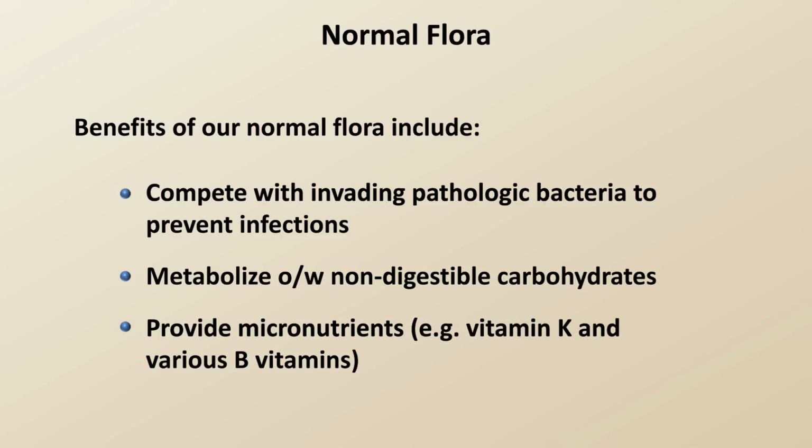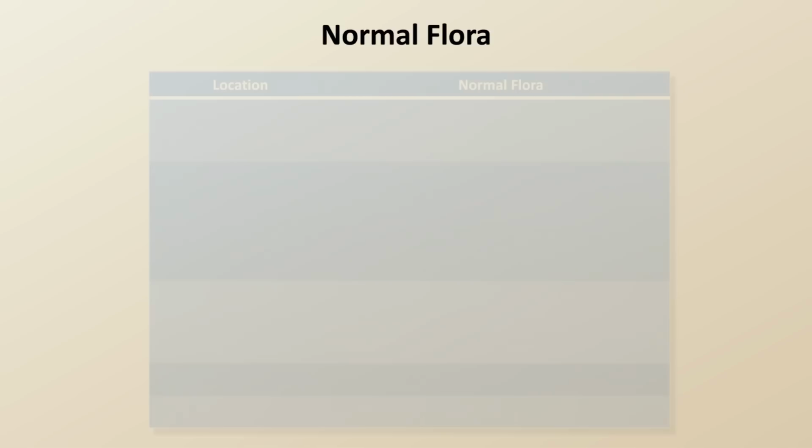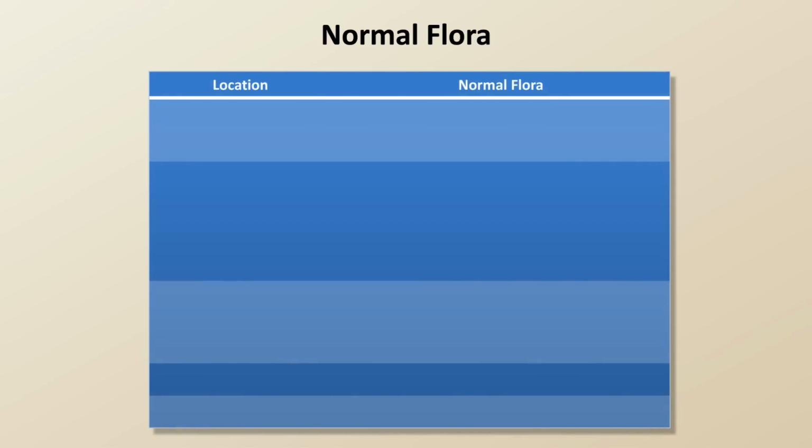Knowledge of which bacteria are normally found in certain regions of the body is helpful at distinguishing pathologic infections from non-pathologic situations such as colonization or frank contamination. There is no list, both universal and comprehensive, of normally present bacteria by organ, as this varies from person to person and even may vary within the same person over time. However, here are some of the most common members of the normal flora that are clinically relevant.